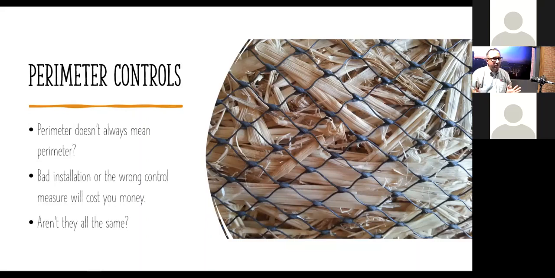Or when we're going down a slope, that might have perimeter controls, but not an up and down wattle or fiber roll or device, but probably more of a check dam type of perimeter control for that situation, or linear sediment controls going down the hill. So picking the wrong BMP or doing a bad installation will, one, aggravate you because it won't work, and second, it'll probably waste your money. And so in wanting to have SWPPPs that are cost effective, it is very important to pick the right one.